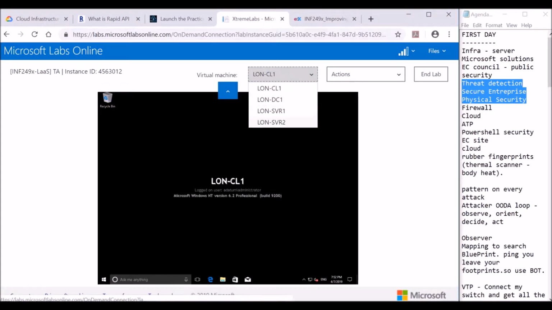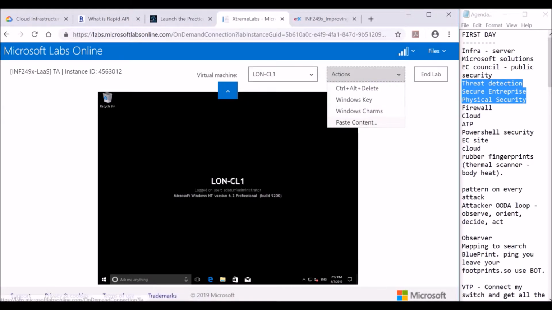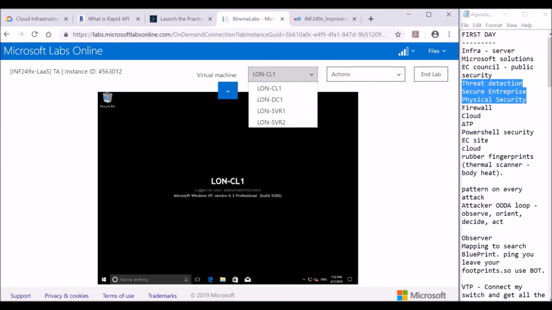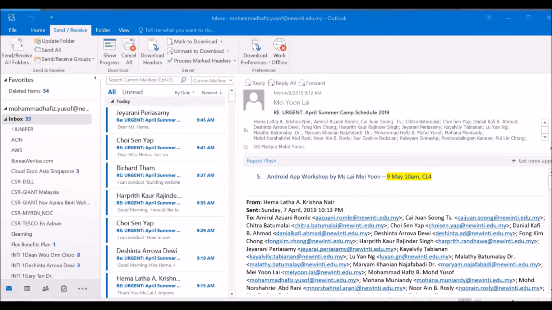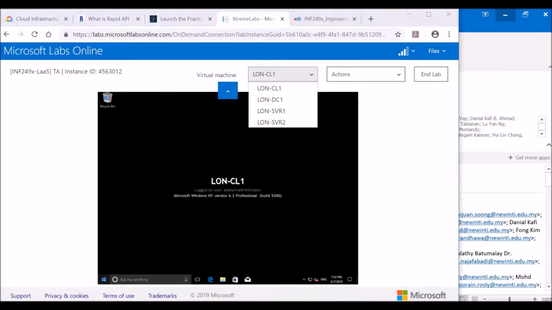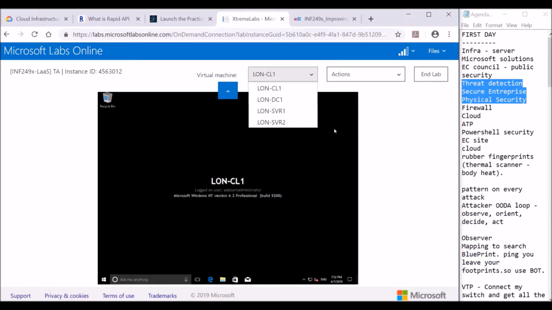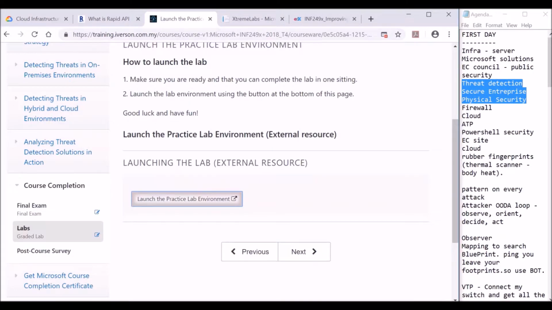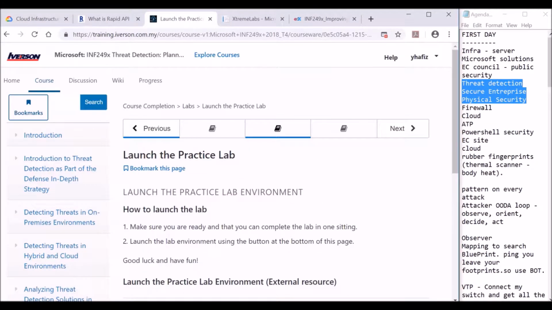Now every single server or domain controller has a username and password which they already mentioned in your lab manual. If you really follow step by step on the lab manual, you will never go wrong. This lab manual has already been tested and everything is working perfectly. So you can use exactly the same thing for your students, no issues. Every student who signs up for this gets their standalone instance. It's dedicated only to them, so they can go ahead and work on this.